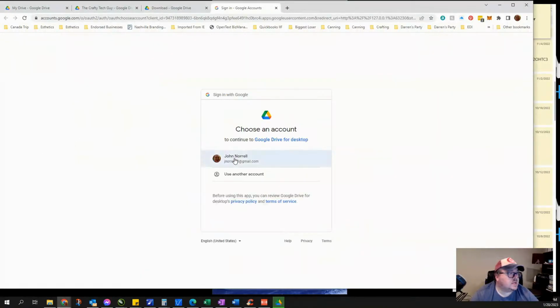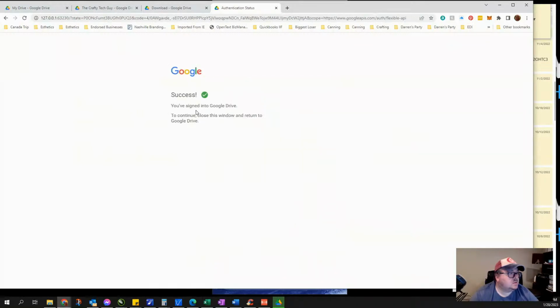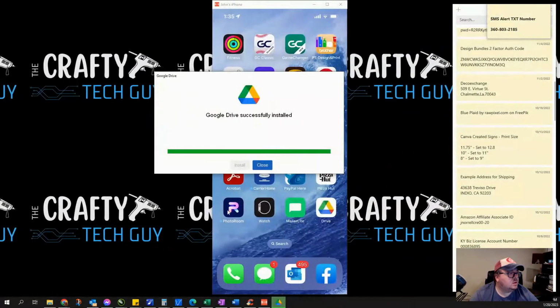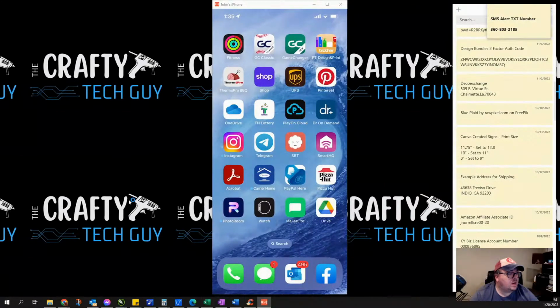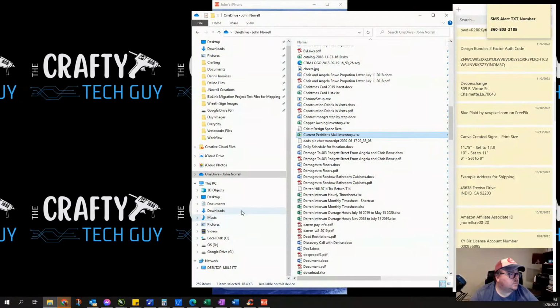So at this point, I'm signing into my Google Drive for desktop. Signing in, success, you signed into Google Drive. Close this window and return to Google Drive. So now Google Drive is here.